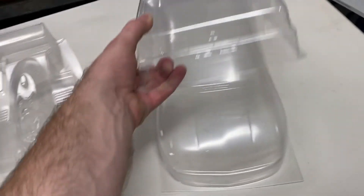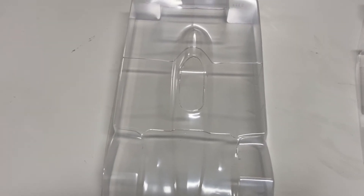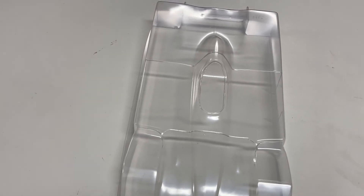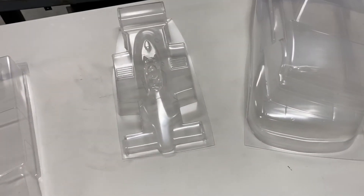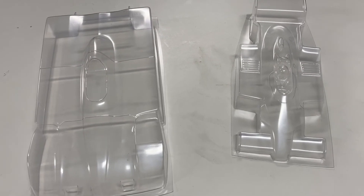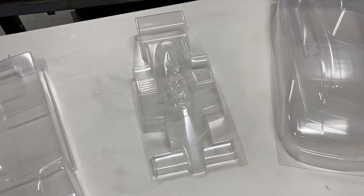We'll have window masks for these two, nothing for that one, and there's no window on that one either. I don't know if there's a driver figure in the original picture — I don't think I have any figure that would really fit in that one. Look for those on the store, and buy it on the store rather than eBay because it'll save you money and saves us from paying eBay fees.